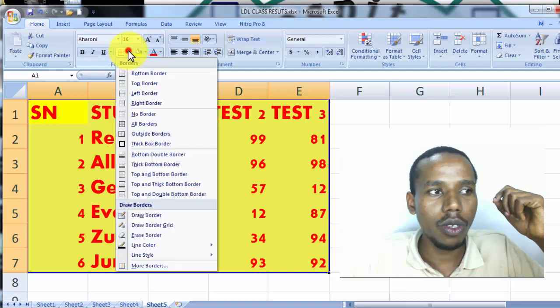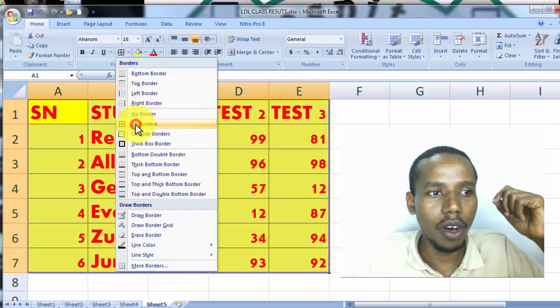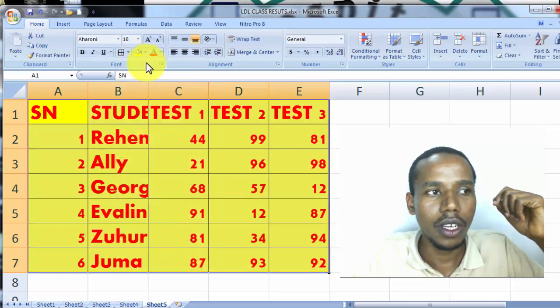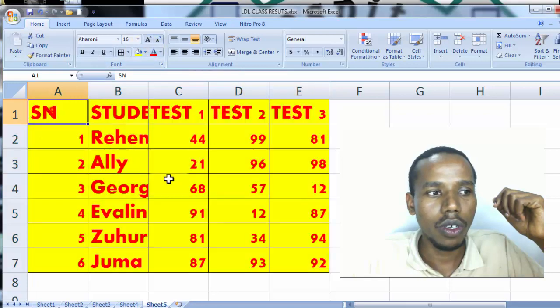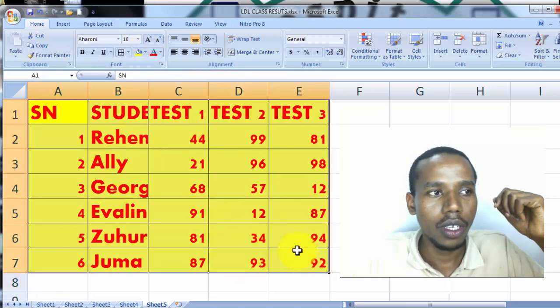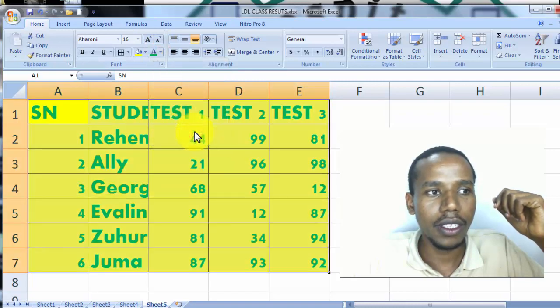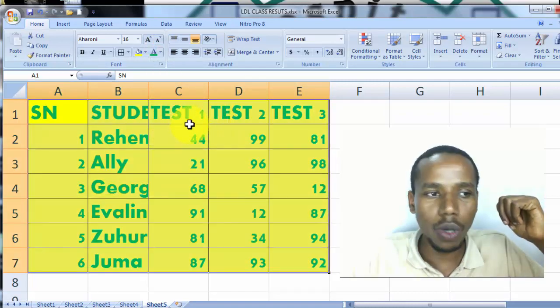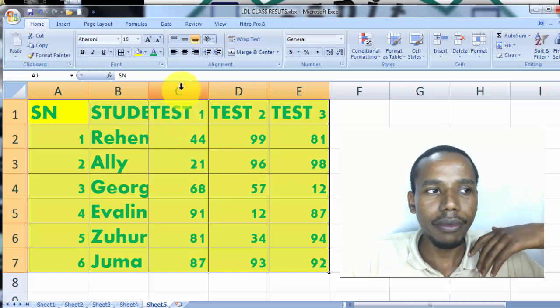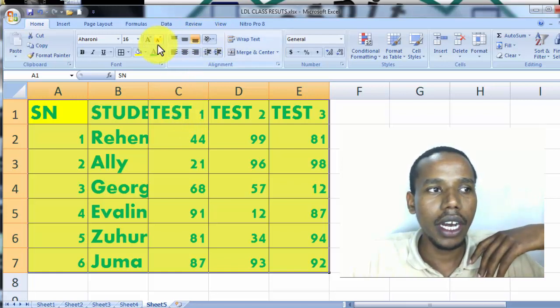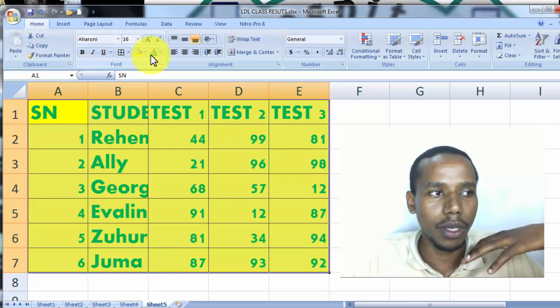You can put the borders from there, all borders, and you can as well change the font color to something else. You can do a lot of things from here.